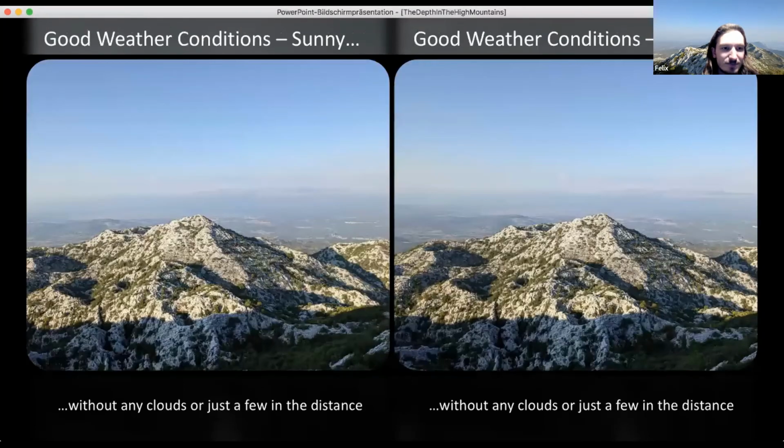Now we will talk a little bit about weather conditions. And when I say good weather or bad weather, I mean good for taking stereos, because there's a German saying which says there is no bad weather, there is just bad clothing. So good weather is sunny without clouds or just a few clouds far in the distance.